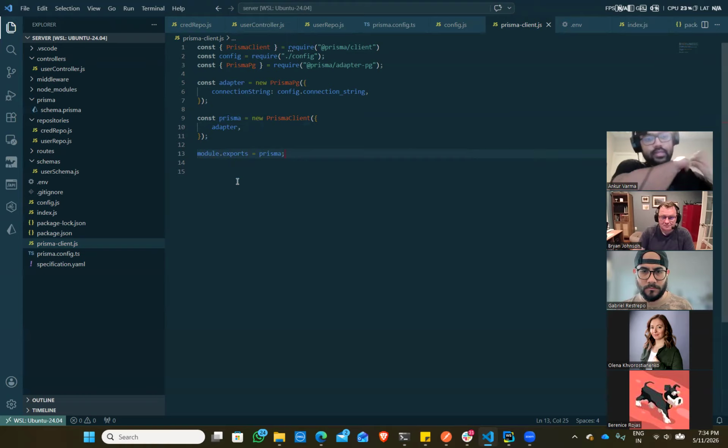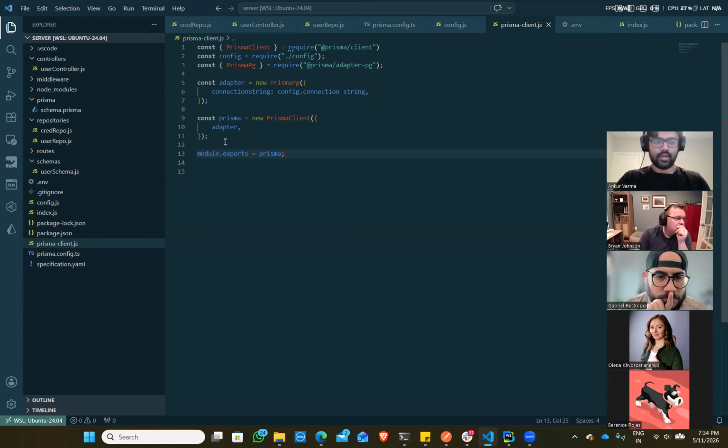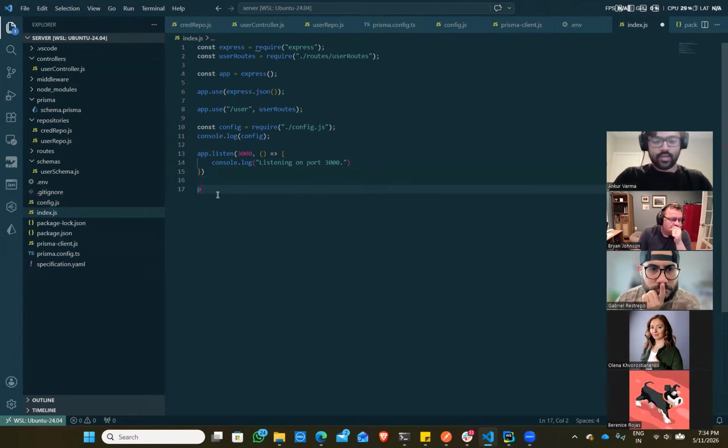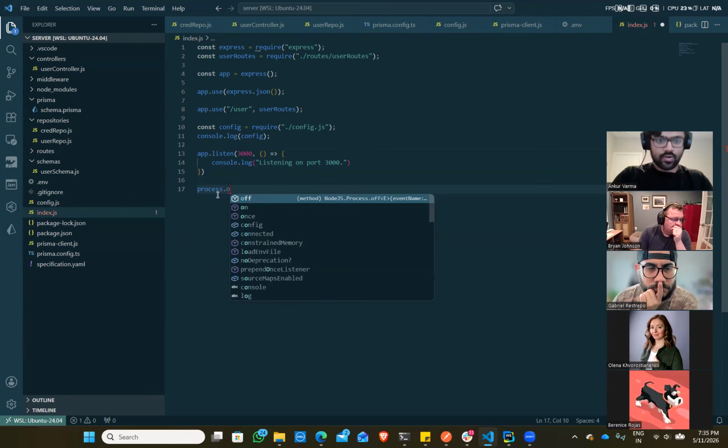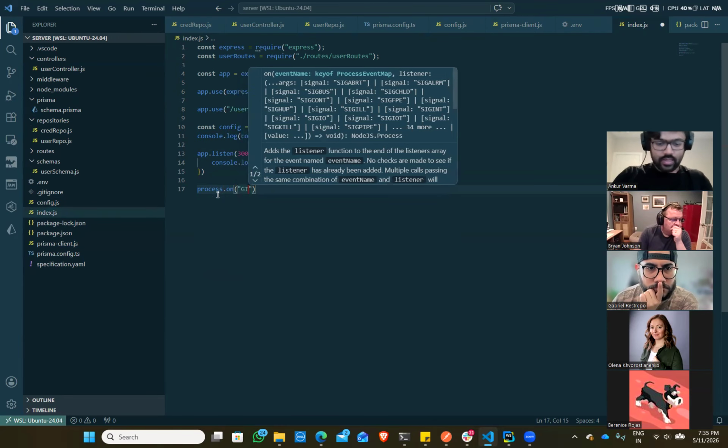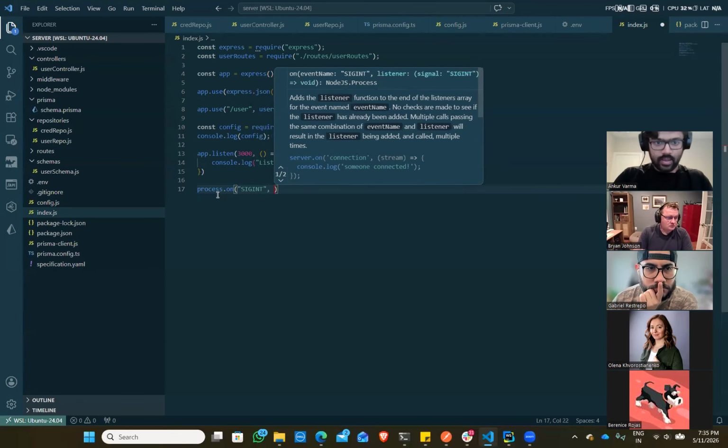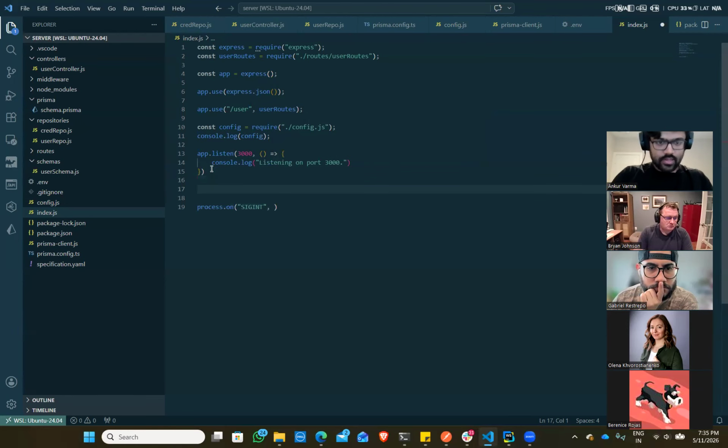So this is a centralized Prisma client. All of our modules will use this. An important thing is to add a shutdown hook, because when this module is imported, it will create a connection with the remote host, and when we stop our server we want it to clean up the resources and close the connection. So for that, in index.js we'll have process.on, and we'll have an async function shutdown.